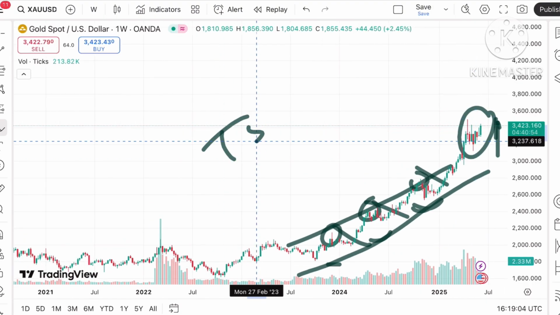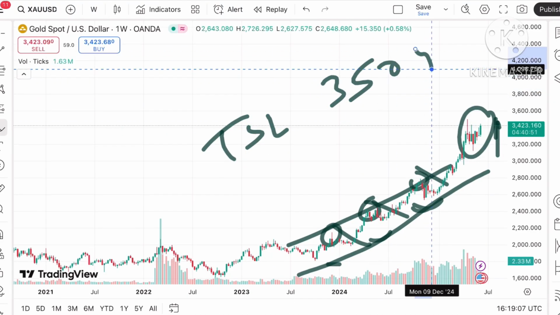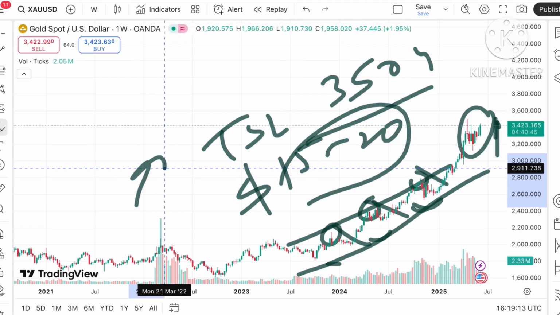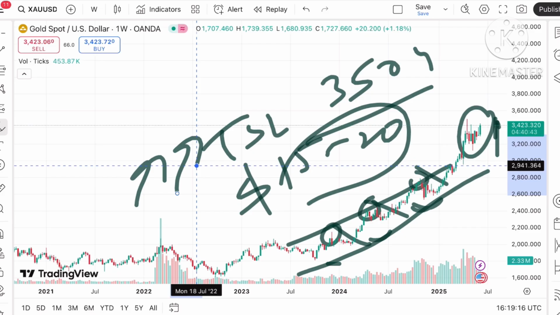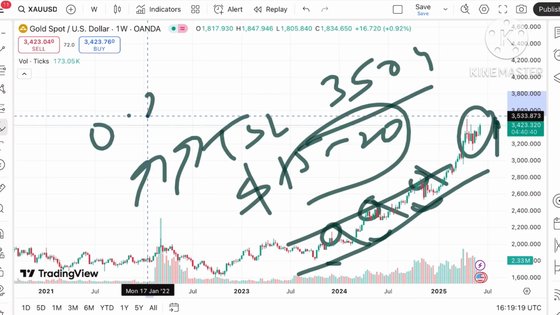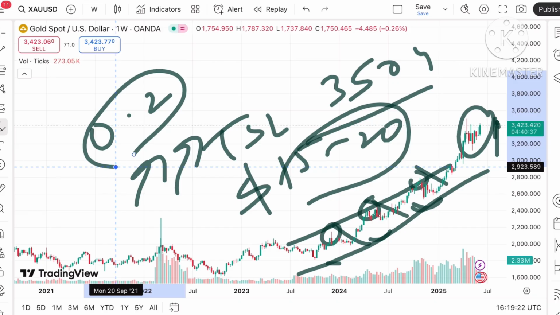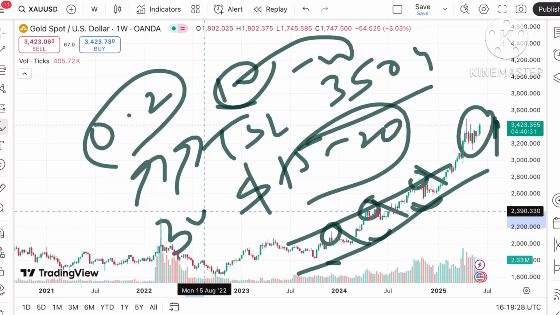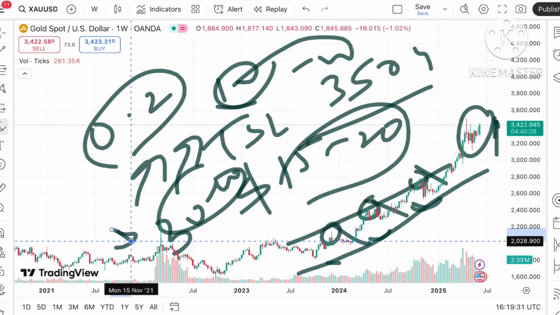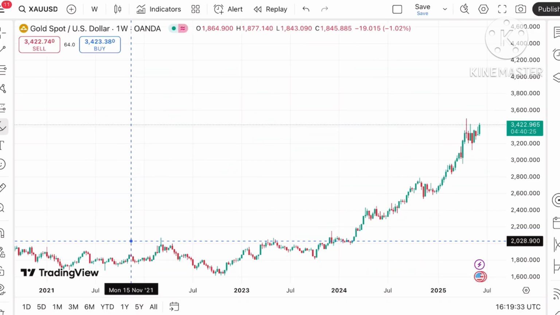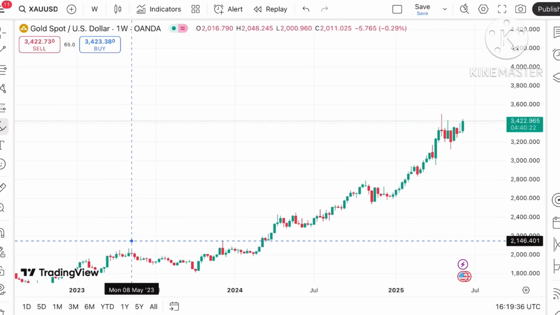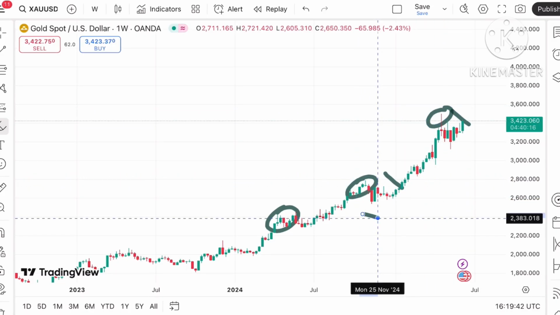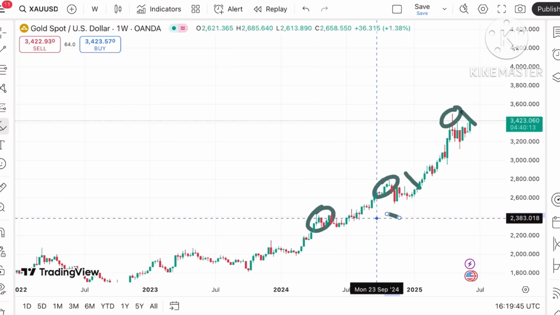So the best you can do is trail your SL as soon as the price starts going above $3504. Trail your SL by $15 or $20 because movement will be there towards an upside. Or you can reduce your quantity to around 0.2 as per your capital, taking a $100 or $200 gap, then you can hold it for long by taking a $30 to $40 SL, and then there is a probability of going upside. Because whatever we have seen in recent months, whenever it makes a new high, a good fall comes. It reaches a certain height and then it comes down.